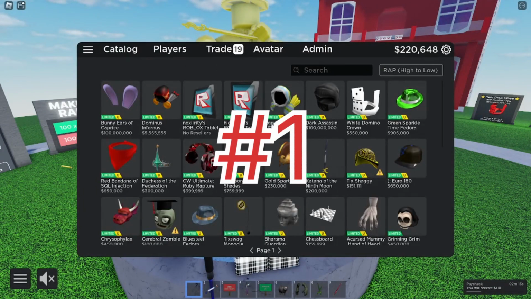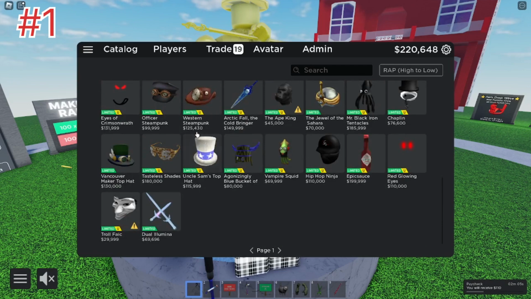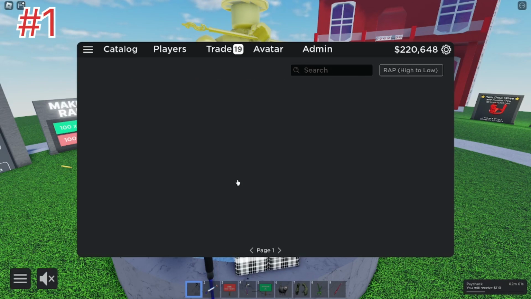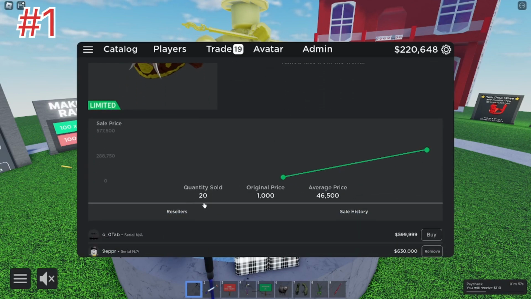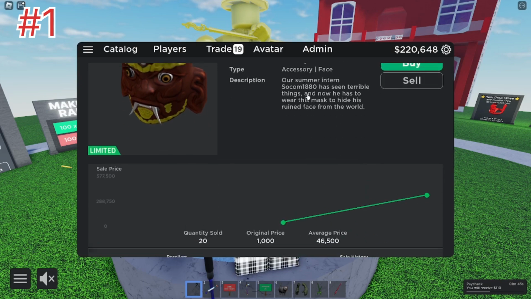And number 1, the worst item in Trade Simulator right now, besides Egg Dominance, because I already covered that in the last video. The worst item in all of Trade Simulator 1.5, it's Socom. We all knew it was coming. Socom has 20 copies and is valued at 500k. I would say hoard it, but that's just too expensive to hoard. This is just not worth it.